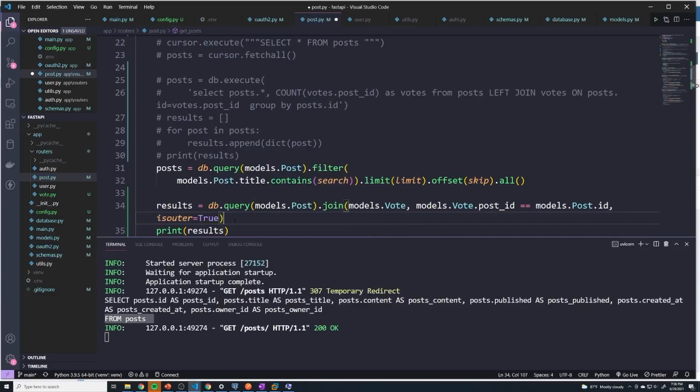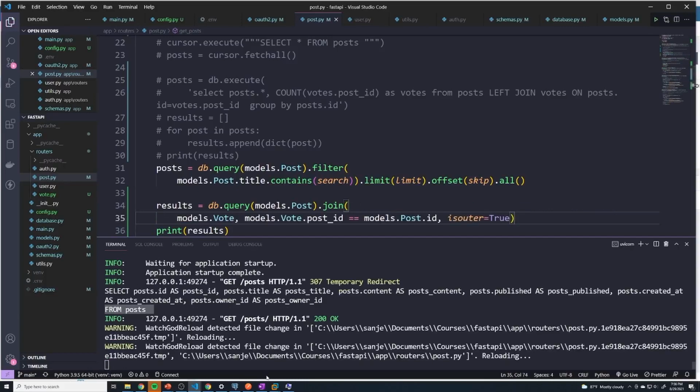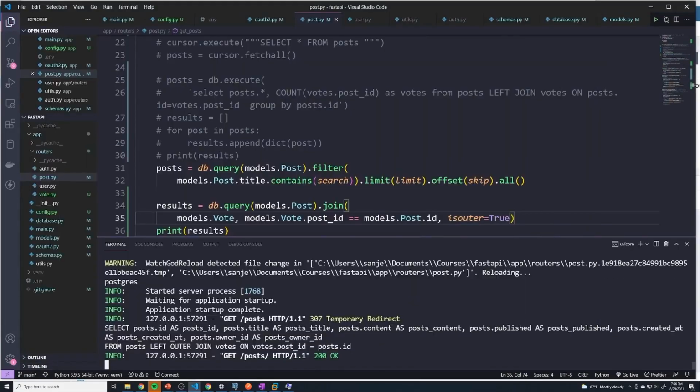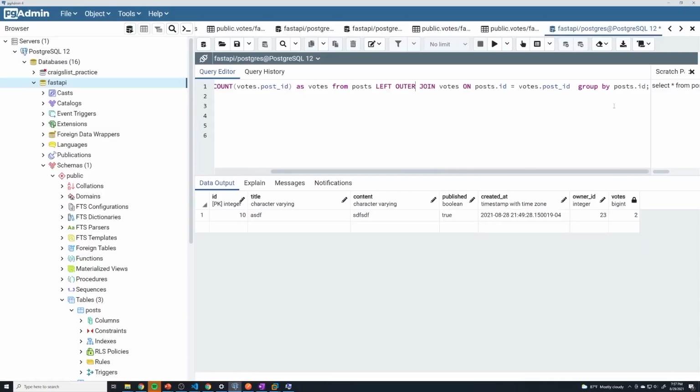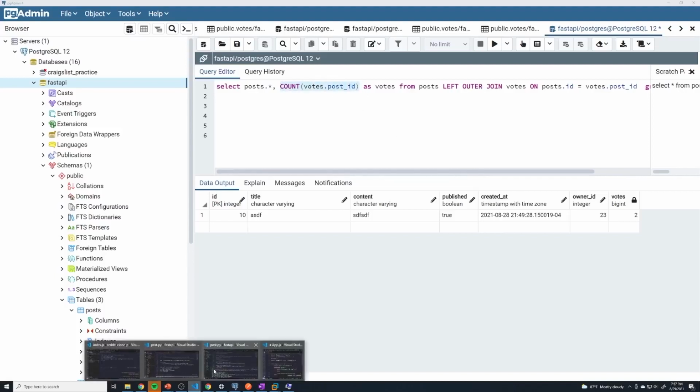So we've got our join at this point. What I'm going to do now is save this again, and let's take a look at our query. We'll send something, and now we'll take a look at our query. We can see that we're going to select everything from our post table, then perform a left outer join with votes on the table votes whenever votes.post_id equals post.id. So we're almost there. The next thing we have to do is group by post.id, and then perform the count on votes.post_id.